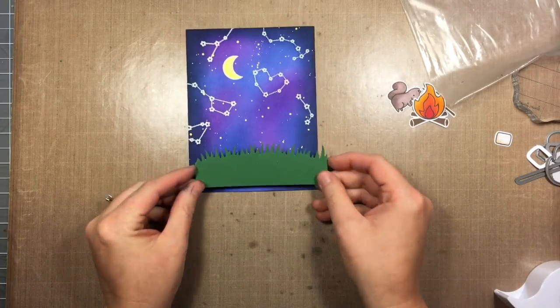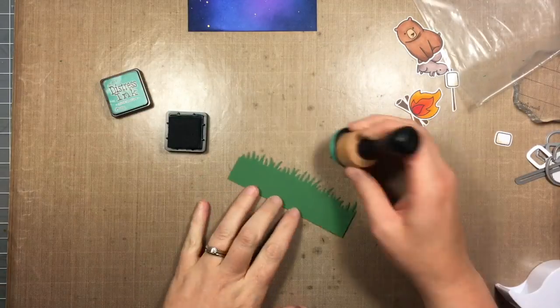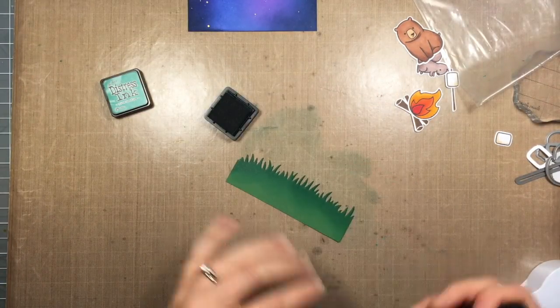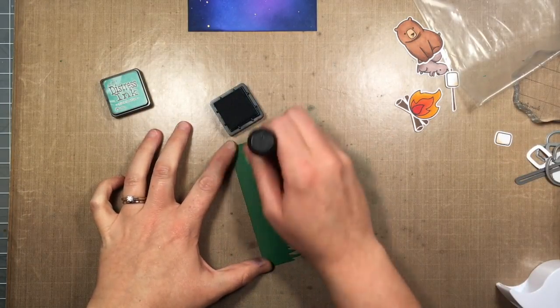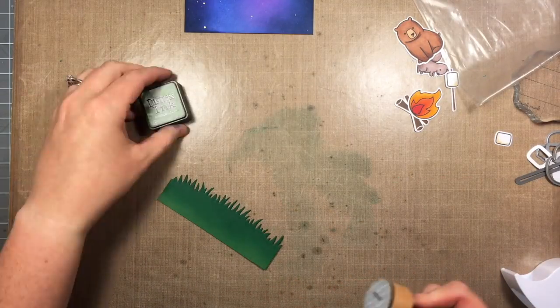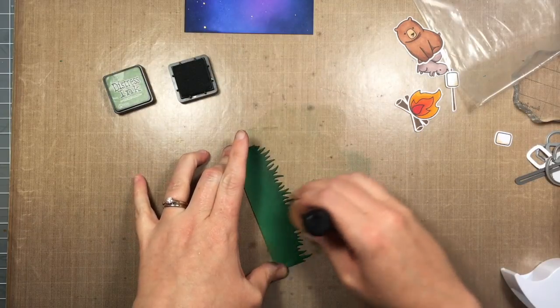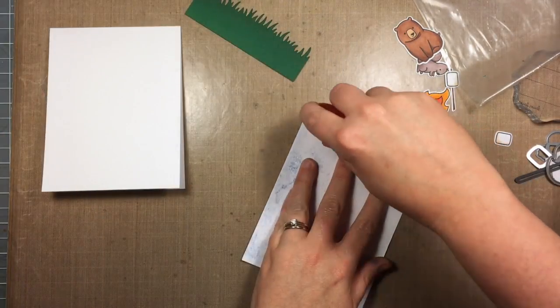Now for the bottom, I cut some Noble Fir cardstock with a grassy border die, but it's a little too bright for a nighttime scene in my opinion. So I'm going in with some Pine Needles distress ink and adding a little ink to it to darken it up a little. It's more like night. I actually thought it maybe needed to be a little bit darker, so I got the Forest Moss and went over the very top edges again.